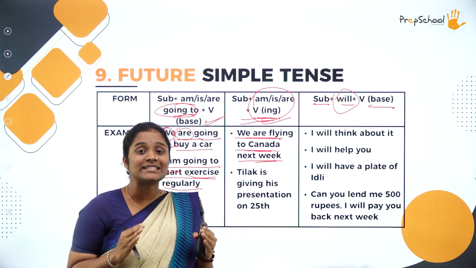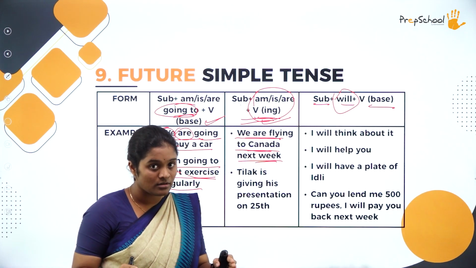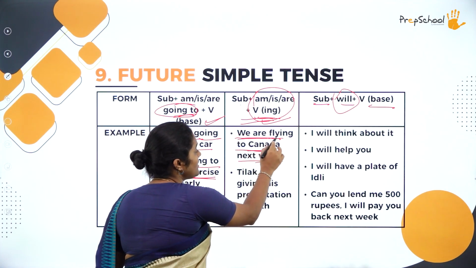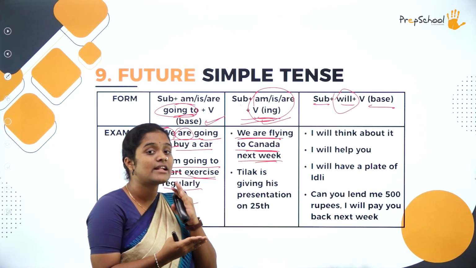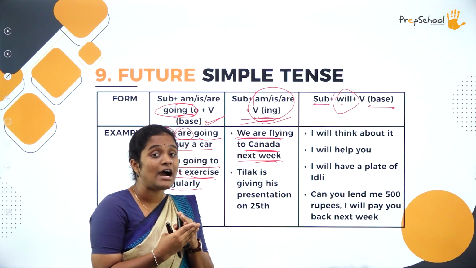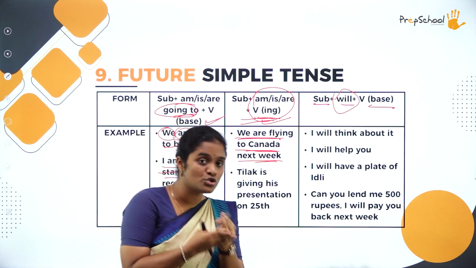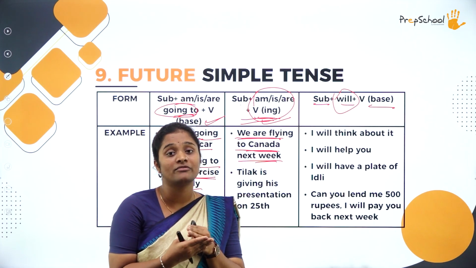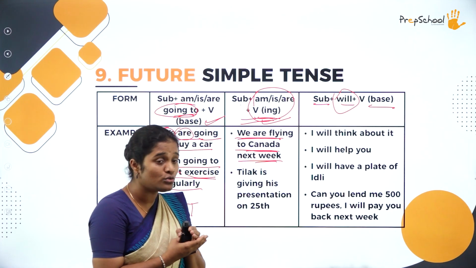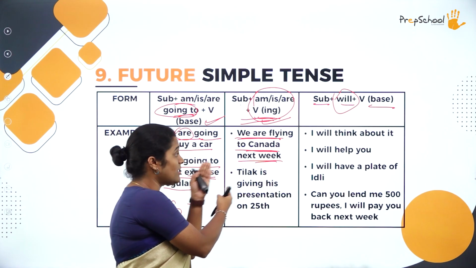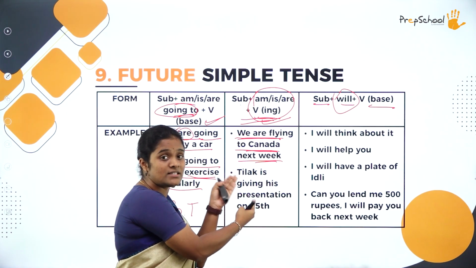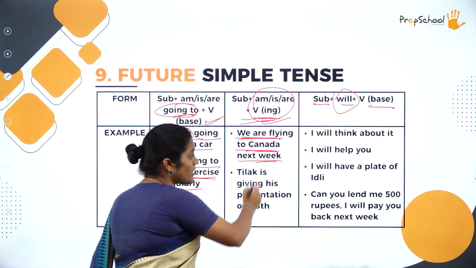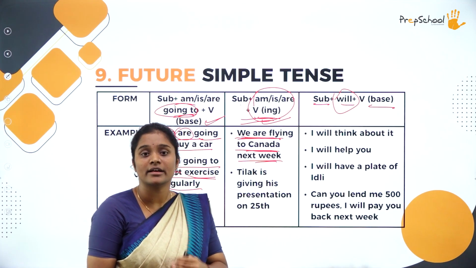If only the time reference was unclear, we would have said, we are going to Canada. That is where the sentence would stop. However, although I am talking about the future, something that is going to happen in the future, I am sure of when we are going. Hence, I'm not going to use "going to". I can definitely use the present continuous form and say, we are, for sure, flying to Canada next week.